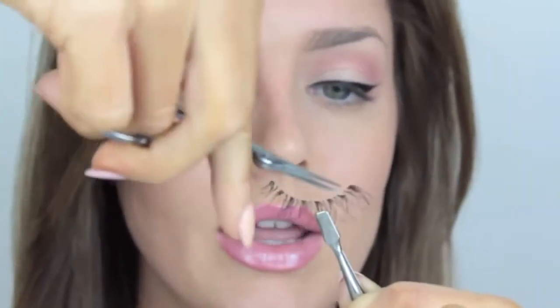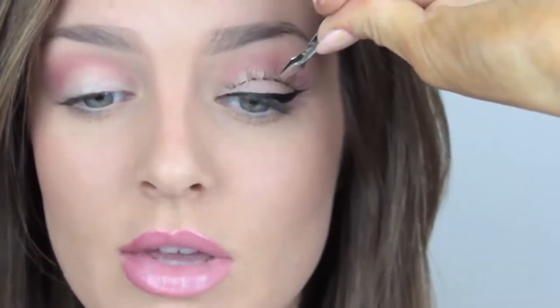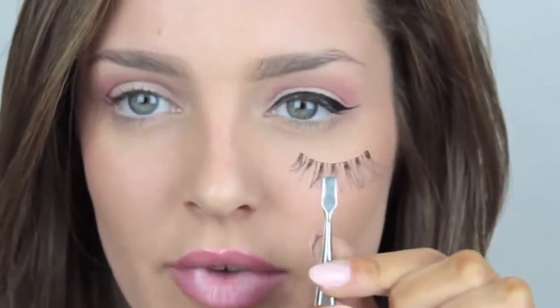You might not be able to see this, but on the inner part the lashes are a bit shorter and then they get longer toward the end. I'm going to cut from the outer part to ensure that I don't remove any of the tapering in of the inner part of the eyelash, because that is a natural occurrence. The eyelashes are shorter toward the inner part, so always cut from the outer part and cut off one little segment at a time. And then measure them again. That looks about right to me. Now your eyelashes are ready to apply.